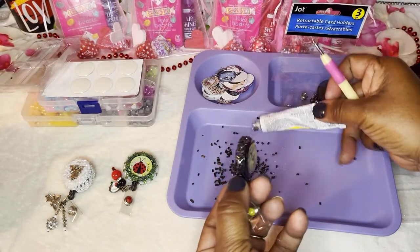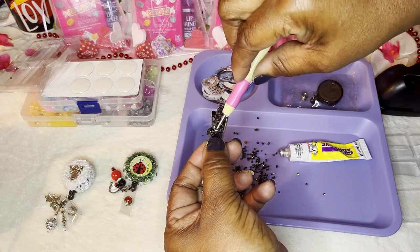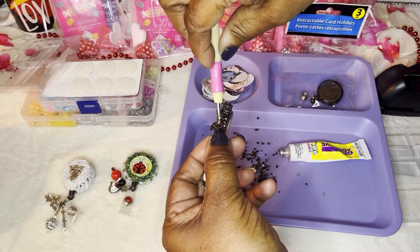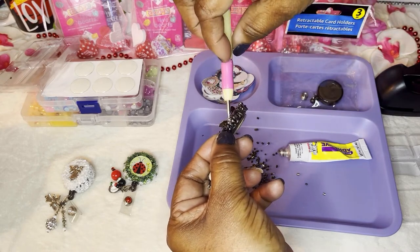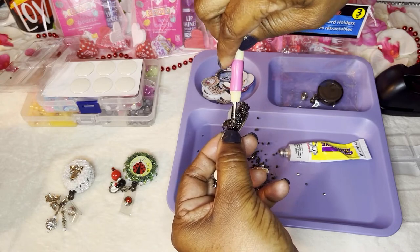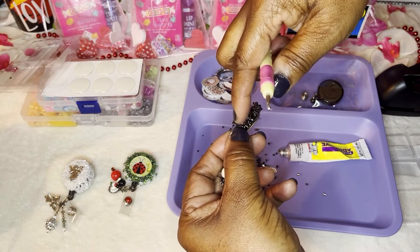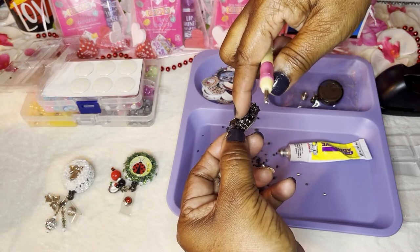All right. Now, like I say, it can get messy. Because believe you me, honey, when I was doing that right there, I'm like, wait a minute, hold on. It got messy, but baby, when that baby dried, look how pretty it turned out.